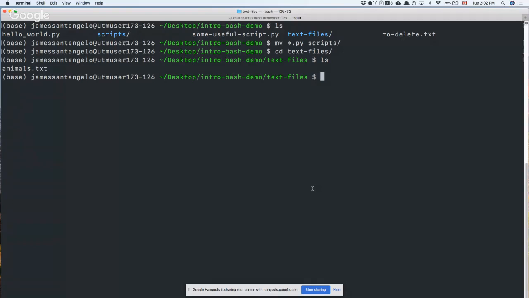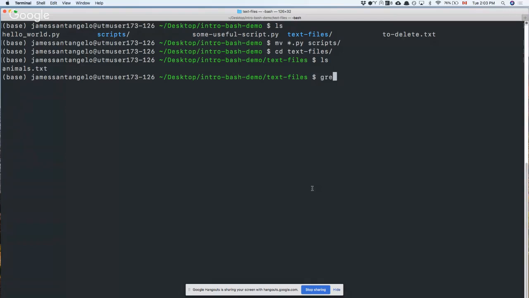Alternatively, we could use this really cool tool. There's a few different tools that you would be able to do this with, but we're going to use the common one. It's called grep. And you might have heard that word before. It's used in other languages too. It's not unique to the command line. But grep stands for Global Regular Expression Print. And if you don't know what regular expressions are, I'll briefly touch on them in a bit.